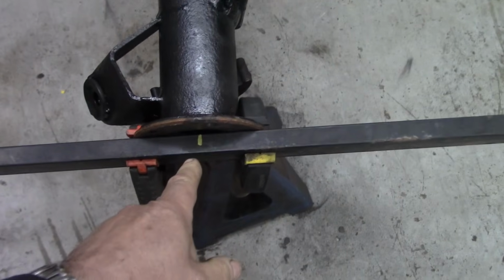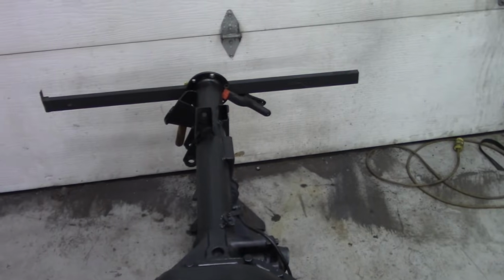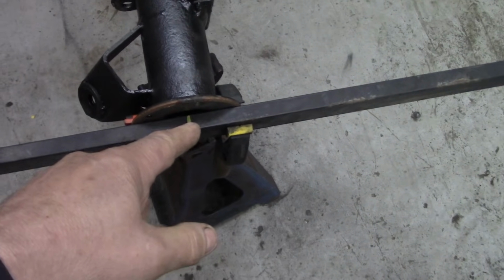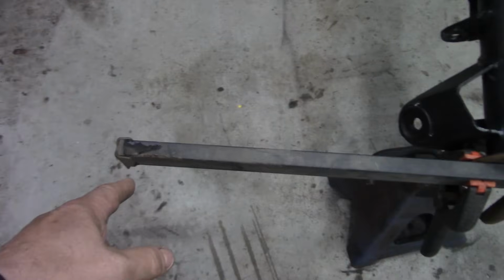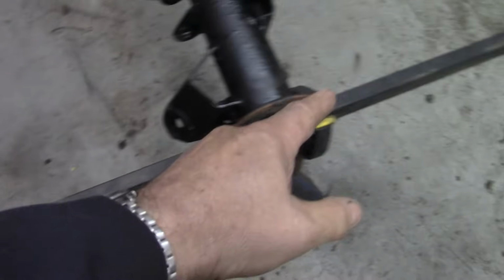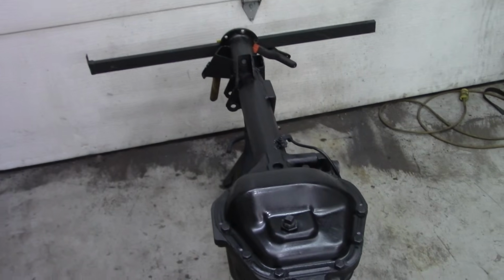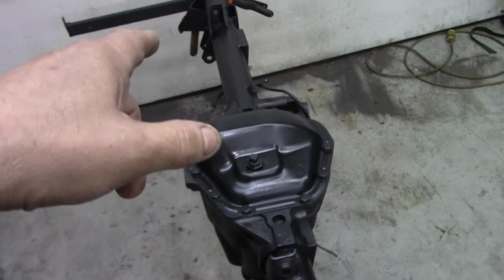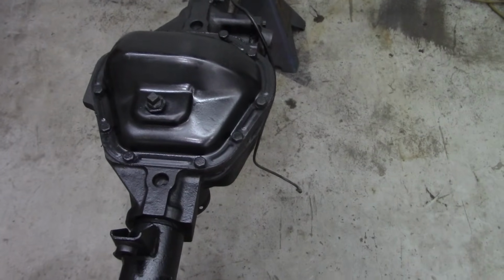So you can see what I've done here. I've marked the centre of this tube against the centre line here, and did the same at the other end. What we're doing is exaggerating the flange distance, from here to here, because we'll never measure over there. We won't be able to get a tape measure from one end to the other. Because we know these are straight, but we don't know if they're parallel, this will give us an indication if this axle's bent, or that tube's bent, because I suspect it is.